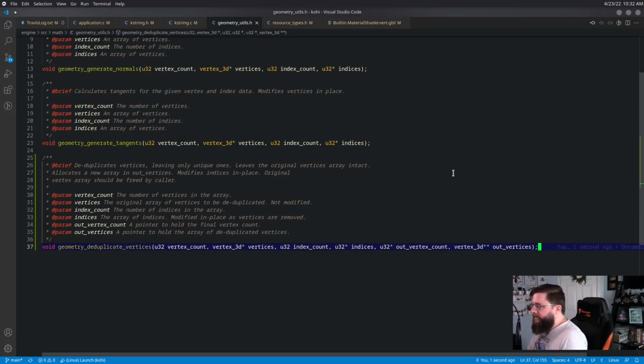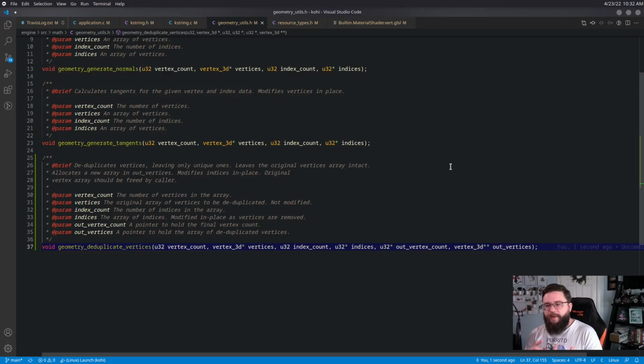We are going to need some way to deduplicate vertices. What I mean by that is one thing that the OBJ format does not handle at all, frankly, is it does not detect when vertex information is actually repeated. And so we wind up in the situation where we have lots of repeated data in the OBJ files that we load.